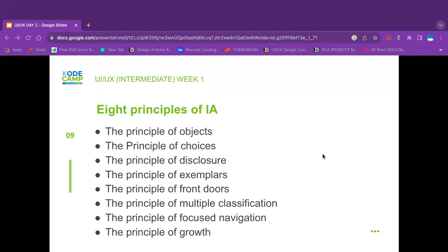I was going to ask, when you talk about the principle of front doors, giving your users a way to come into your website through another website, if you're designing a website, for example, how do you give users this gateway from another website, so they could come to your own website?